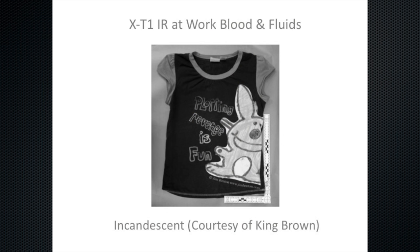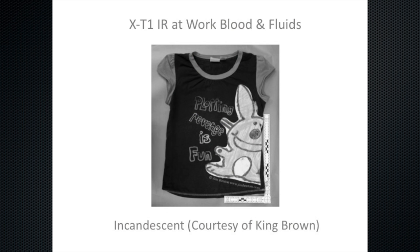When photographing dark clothing and you're trying to find trace evidence — in this case, we're trying to find some blood or blood spatter that may have occurred on dark clothing that we can't see through general photography. In this sample, you can see that it's a black shirt. The camera was used in black and white mode because the crime scene photographer likes to see different contrasts. As you can see, it's a black shirt. There's a marker laid down as it should be.